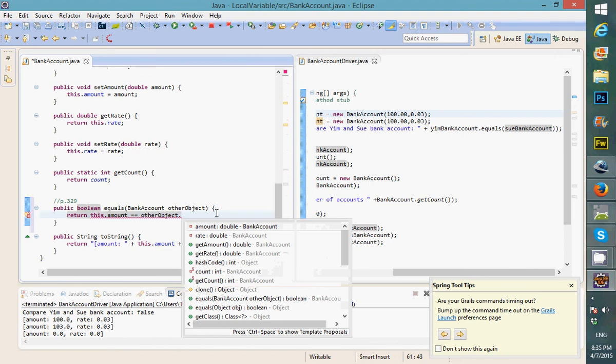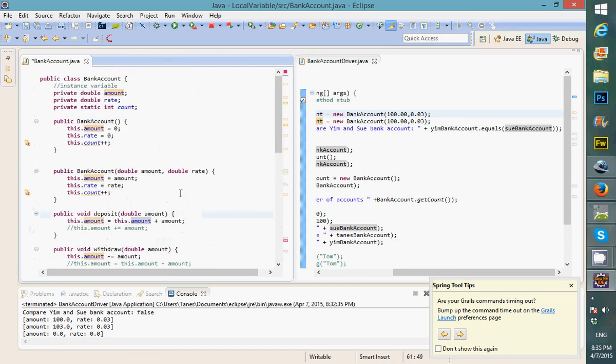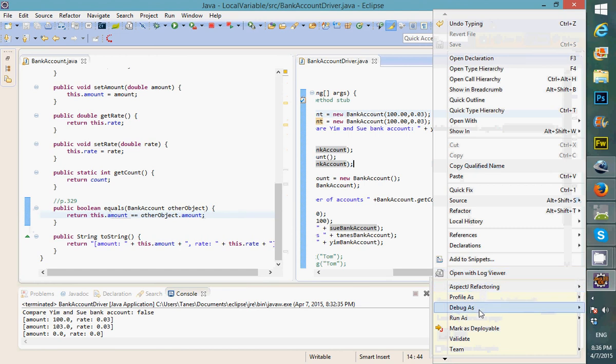You can do other object dot amount, which is referring to the amount of Sue. So that's one thing. You can compare the first. If it equals, return true. So let's just test for the amount first.